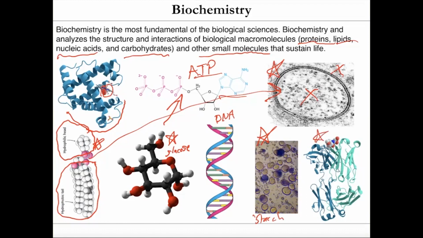They're very important. And you can tell that this protein over here has a different shape than this protein. That's because proteins do specific jobs in your body, and that's based on the structure of these different proteins. So figuring out the precise structure and how that relates to the function of each and every protein in your body or in any organism is a goal of the study of biochemistry. So biochemistry is the most fundamental of the biological sciences. There's 4 major macromolecules, and we'll go through each of those molecules, and we'll look at biochemistry for this entire course.